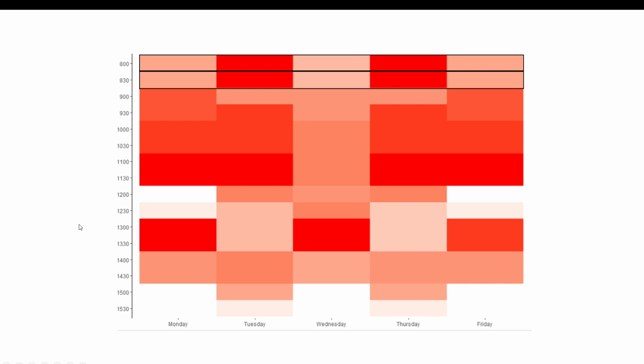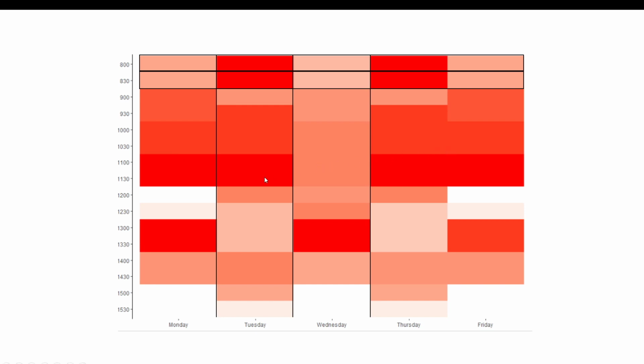So in creating this visualization, I'm going to consider 30-minute time slots as my different rows here. The reason I'm using 30-minute time slots is because on Monday, Wednesday, Fridays, a lot of our classes are 1 hour long, but on Tuesday, Thursdays, they're 1.5 hours long. So I'm going to go ahead and just use the 30 minutes as my rows there. So every 30 minutes, I'm going to have a box. I also have 5 columns for the 5 days of the week here.